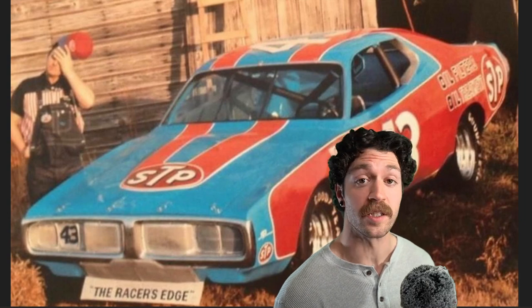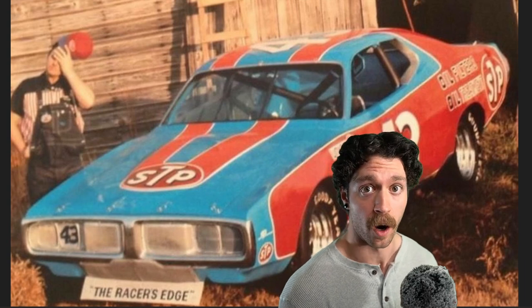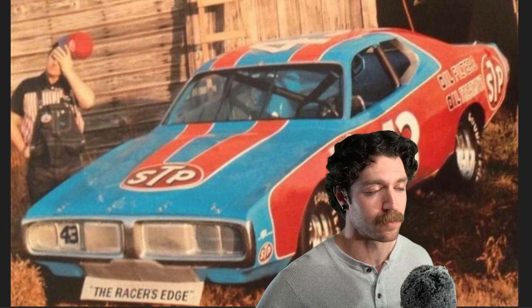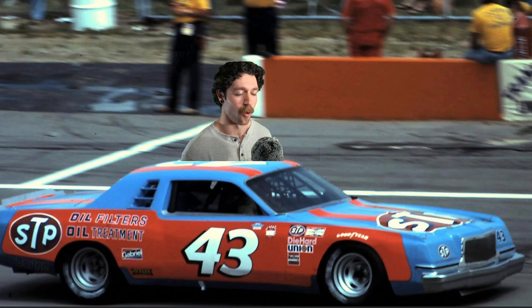In 1978, Richard Petty was running into an issue — the '74 Charger he was using for NASCAR was becoming ineligible. So technically, the '78 Dodge Magnum was created to keep Richard Petty racing with Mopar. The king and his team got this Dodge Magnum running to about 190 miles per hour. However, at 190, Richard Petty did say that this car was incredibly unstable, which may have led to a few accidents.